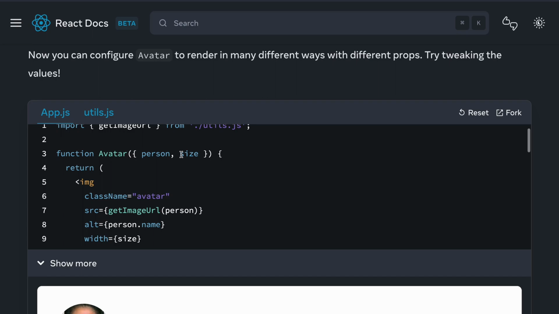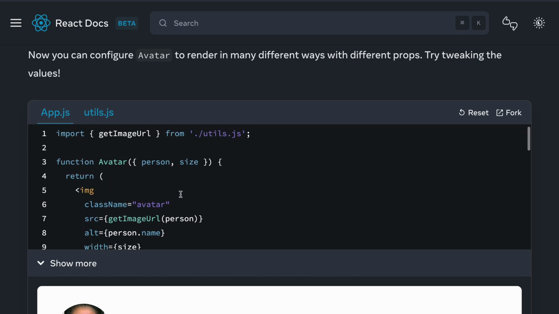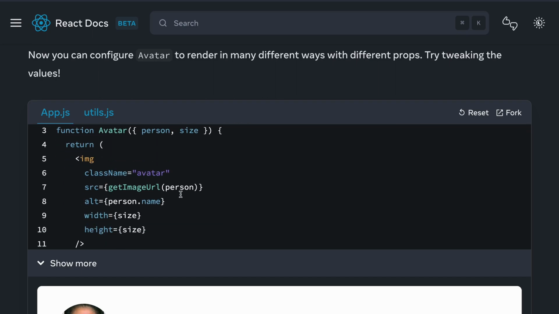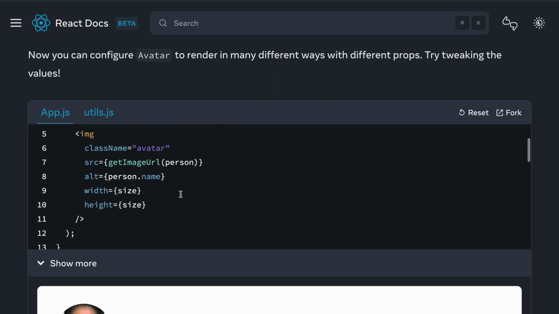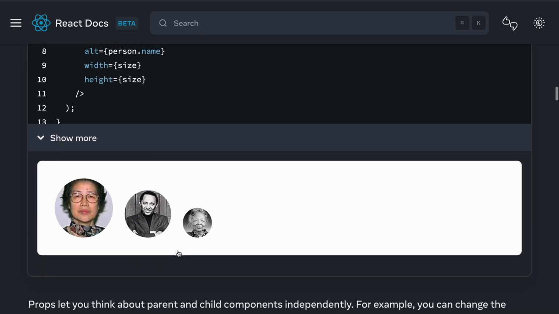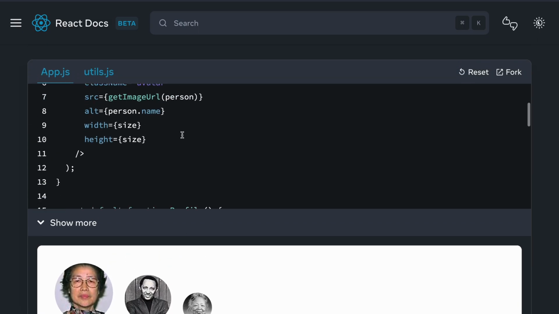So getImageUrl will form your image URL and add it to your src, and then we have alt, where we add the person's name, and width and height we are getting from the size prop. This is the name we got.